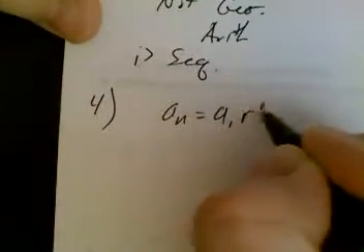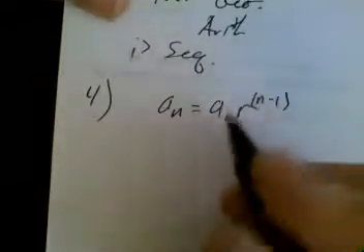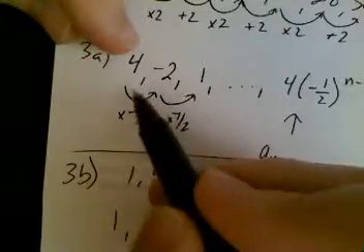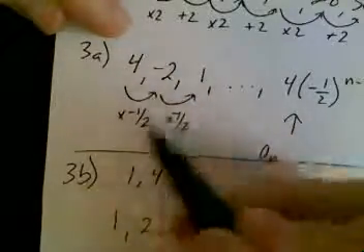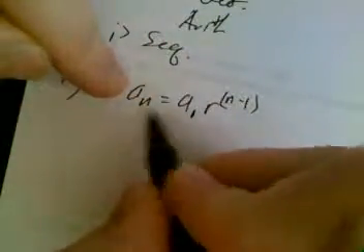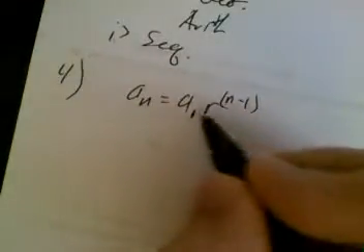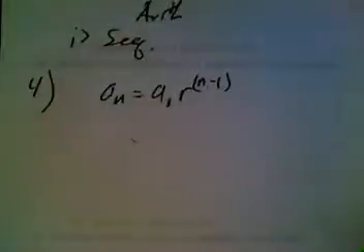So let's talk about Formula 4. Formula 4 is a sub n equals a sub 1 times r to the n minus 1. Why is it r to the n minus 1? Why isn't it r to the power of n? In terms of this setup, am I multiplying the first term by r right in the beginning? For instance, if I go back to this, did I take 4 and multiply it by -1/2? Yeah, but I did that to get to the second term. So this is the first term, and I am not multiplying it by the r value. So a sub n is equal to a sub 1, such that if I plug in 1 here, I'm supposed to get 1, because I'm not supposed to change the first term to get a sub 1.